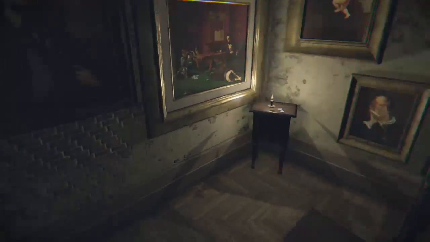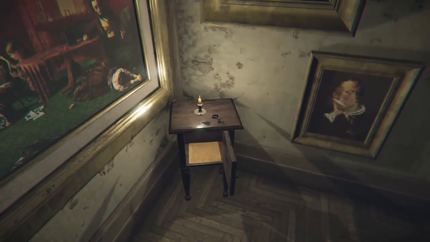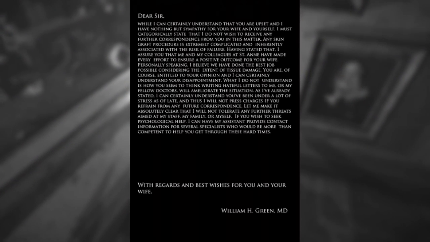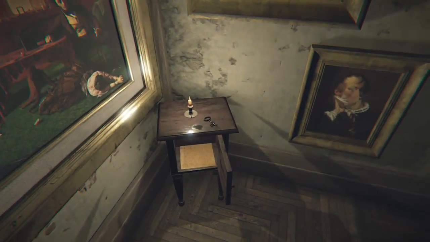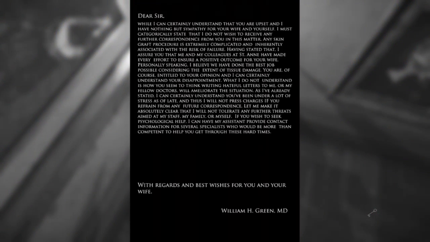What to look for? Oh, maybe in here. Wow. That was... Oh, wait. Here's a key. So, something about his wife. Can I grab it? Let me read this.